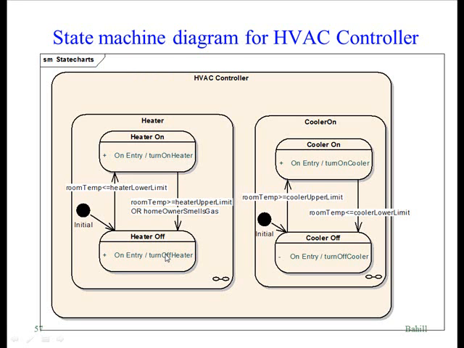So if you were to basically build this system, you turn on your system, the first thing that's going to happen is these components are going to be off. Then the thermostat is going to start sensing the temperature. And depending on whether the temperature is within the thresholds for heating or cooling, it will decide which one should now go on or which one should stay off. So when you draw these state charts using IBM Rational Rose software, you're going to have this option of providing the initial point and pointing to the initial state.